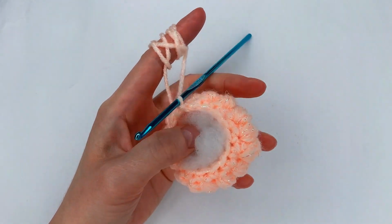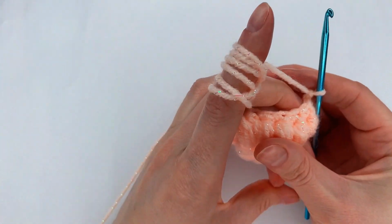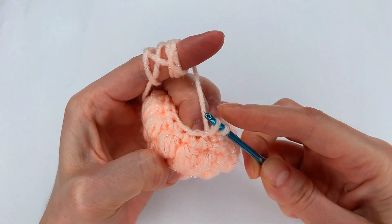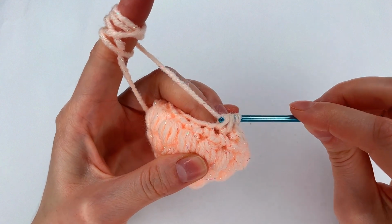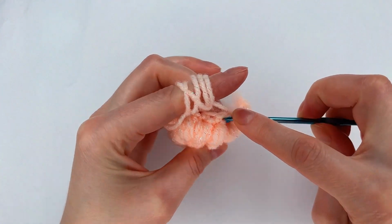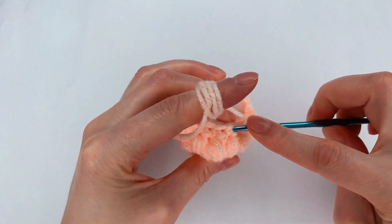And I go and I decrease, so I go back and go to the next one, so 3 loops and pull through, go to the next stitch and the next one, have 3 loops and I close.